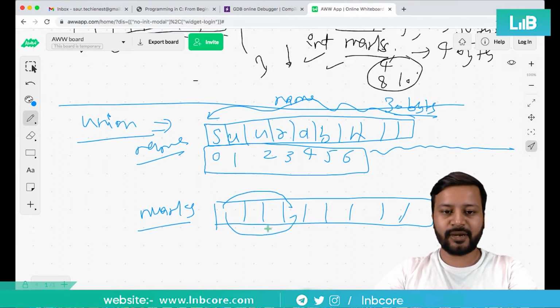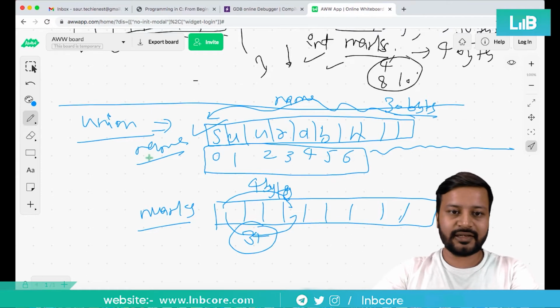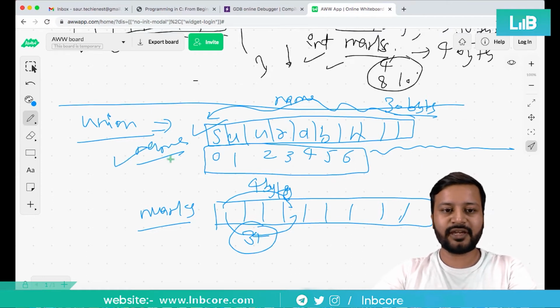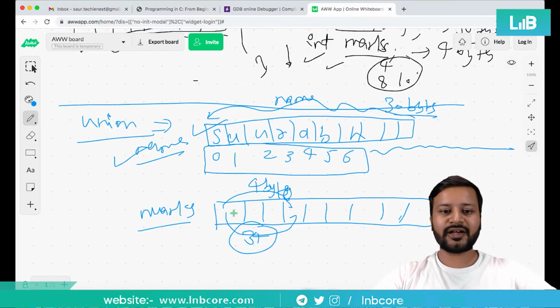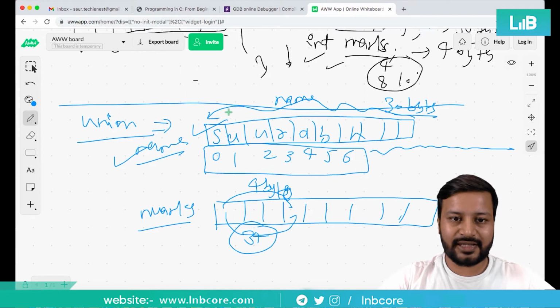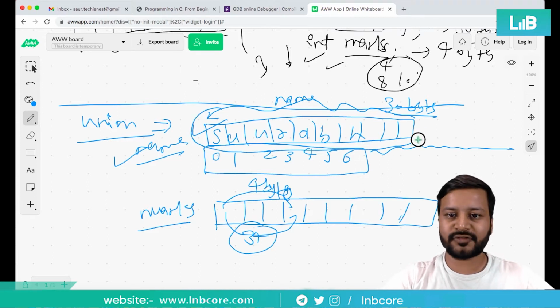So in these 4 bytes, this data 34 will be stored. The data which was available earlier in the variable called name will be deleted, and you would get only marks over here. So you have to utilize the same amount of space.